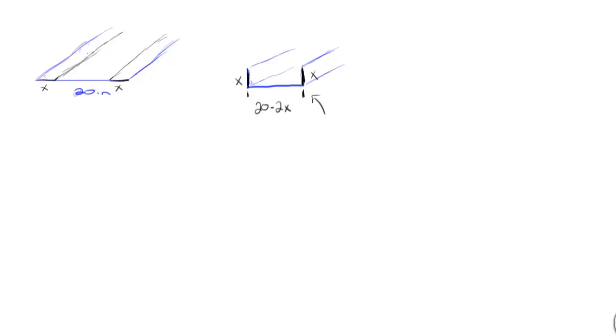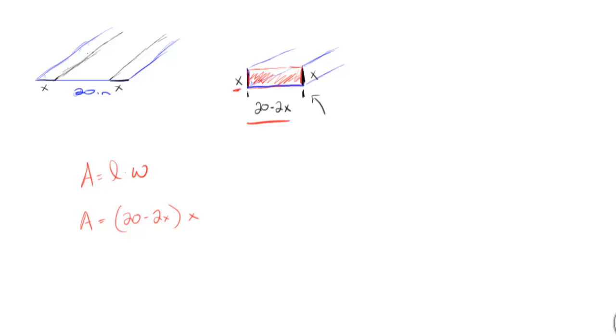Now, the question that's being asked is to maximize the cross-sectional area. The cross-sectional area is the area if we transposed a rectangle onto this gutter all the way across, so we'd be maximizing the area of this gutter. So we're going to create a function for this area. In this case, we would just do length times width, so the length here would be this 20 minus 2x, and the width, or the height in this case, would be this x right here.